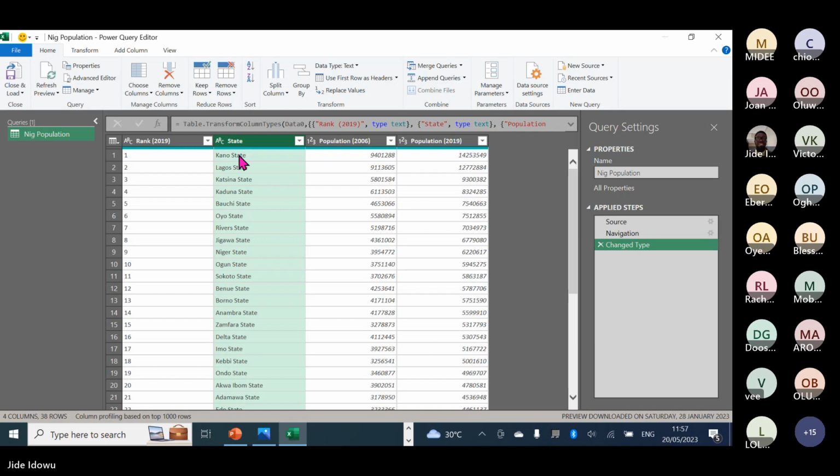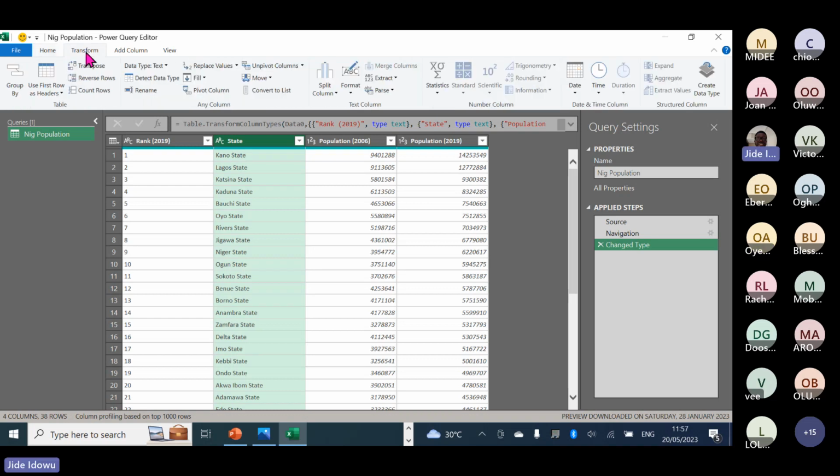So if I click on Transform, can you see Extract? What does it do, please? Extract characters from text values. If I drop it down, I will see: is it text before, text after, the length, first characters, last characters, range, or text before delimiter? That means if I'm to extract the text before a delimiter or the text after a delimiter, you have this option, depending on what they ask you.